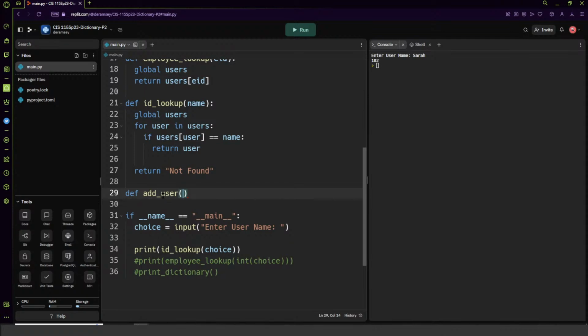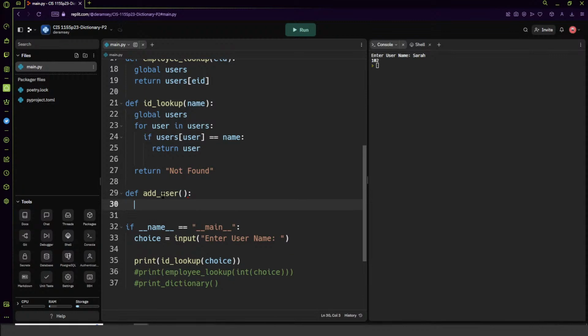But it would be smarter if we wanted to add a user if we didn't give them the option to mess that up, right? Because one of the things that we've said before is that if we reassign a value to an existing key, then it's going to mess our dictionary up. It's going to change the value that belongs to one of those keys. So if I want to add a user, I want to make sure that I'm using a number that hasn't been used yet.